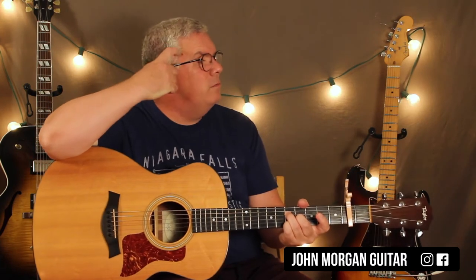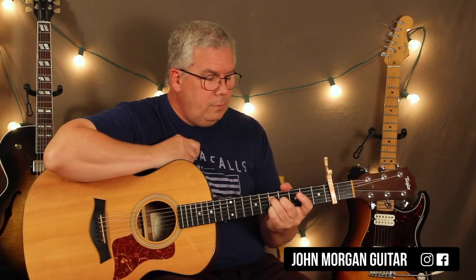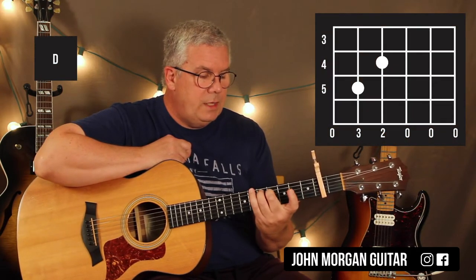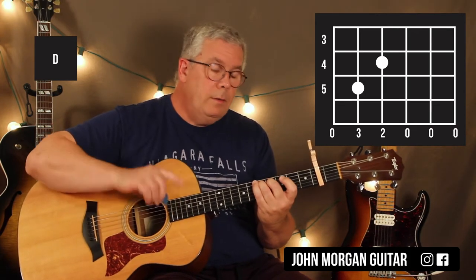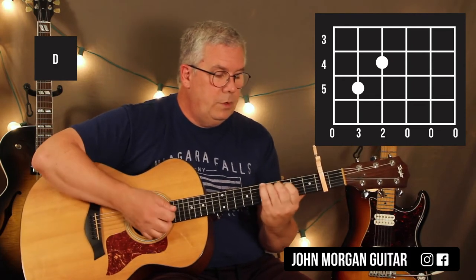Now here's where the strum pattern changes a little bit and our chords change. Our D chord this time, we're just going to grab the 5th string 5th fret and then the 4th string 4th fret, and that's our D chord for a moment, and we're going to change it. So that's all we do.